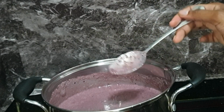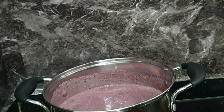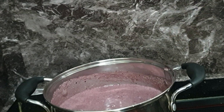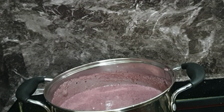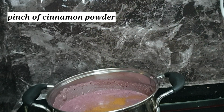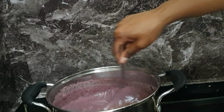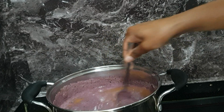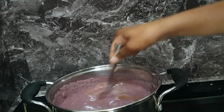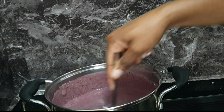I'm giving this a stir, then I'm just going to be allowing this to cook for an additional 10 minutes, to get that coconut milk nice and cooked and to get my porridge a little bit thicker. Now I also added some cinnamon powder again, just a pinch of cinnamon powder. I'm stirring this, and now I'll be leaving this for that extra 10 minutes.